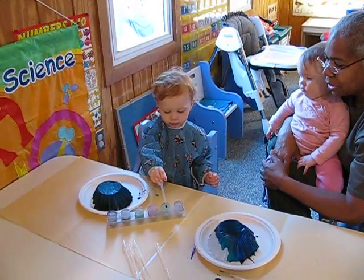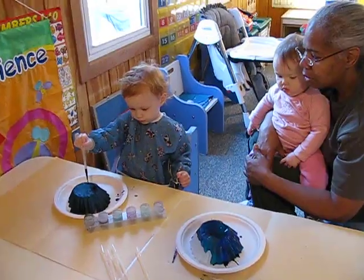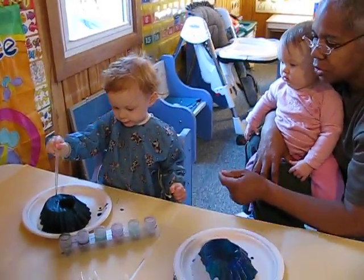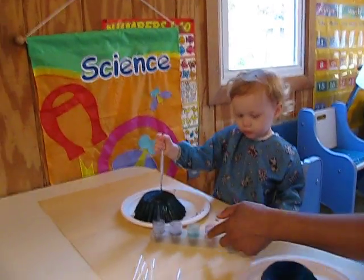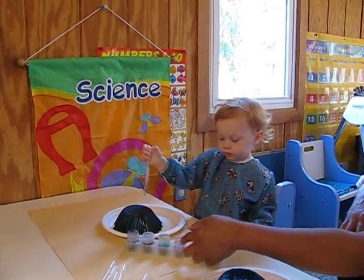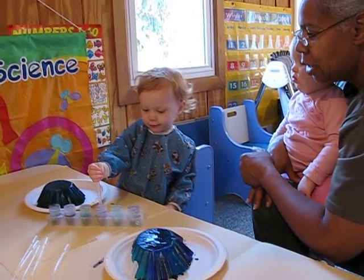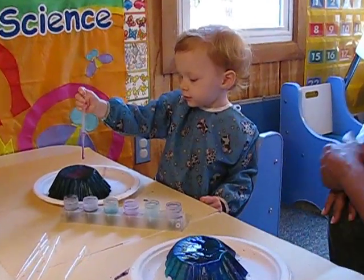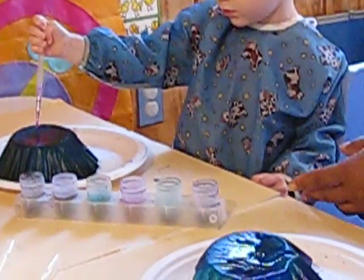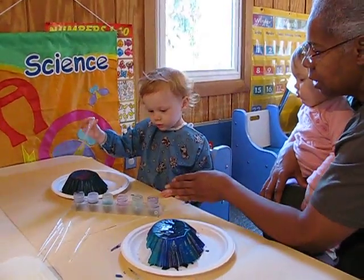Squeeze the tube at the top. Squeeze. There you go. Let it go. There. You've got some in. Wow, those are going to be beautiful colors. Okay, want to put a different color? They're going to be beautiful. Let me take it to the light table. Squeeze. Squeeze and get some more. Squeeze over here. Squeeze into the container, into the watercolor. Squeeze. There. You've got some more.